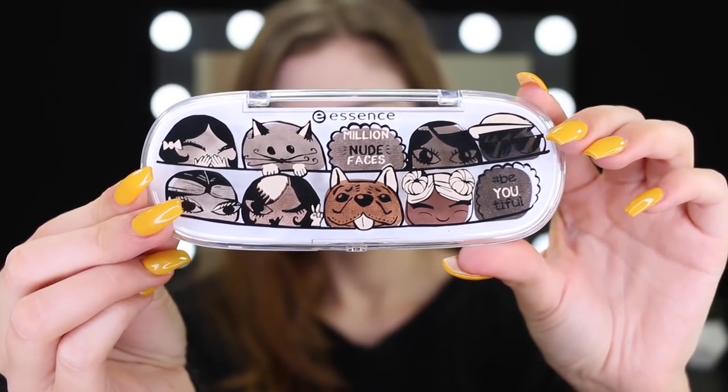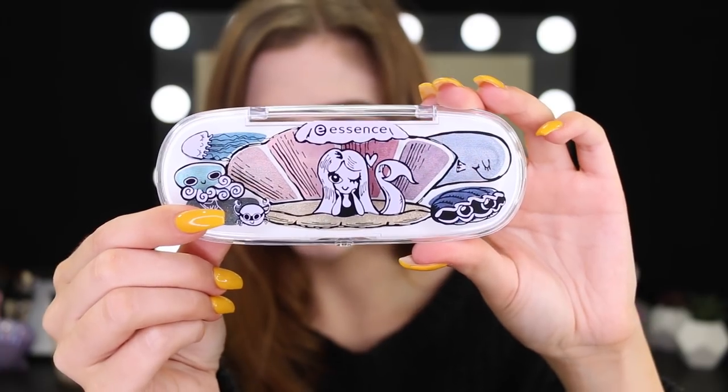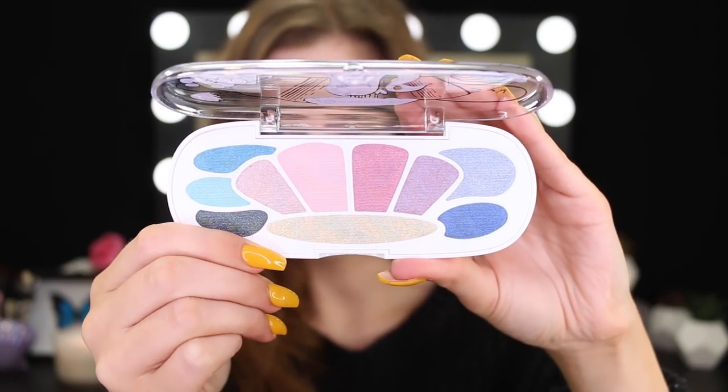Okay, so I've got them out of the bag. I've got this Essence Million Nude Faces. It's pretty cute, like it's got a bunch of dogs and cats on it. I also did pick up another eyeshadow palette. This one is the Mermaid eyeshadow box. So that's what the outside packaging looks like. It's pretty cute. And this is what the inside looks like.